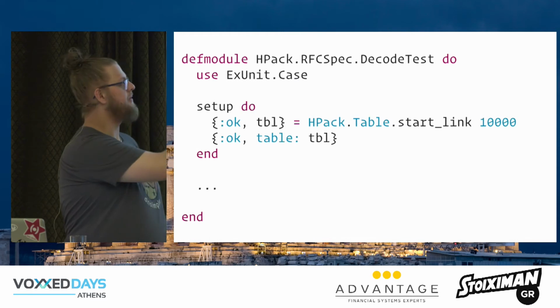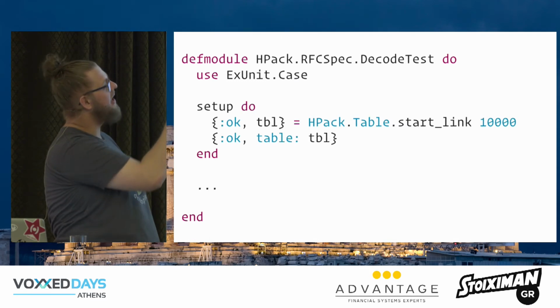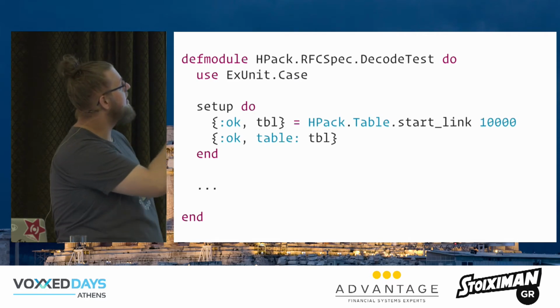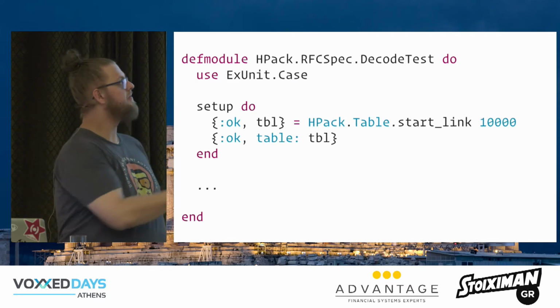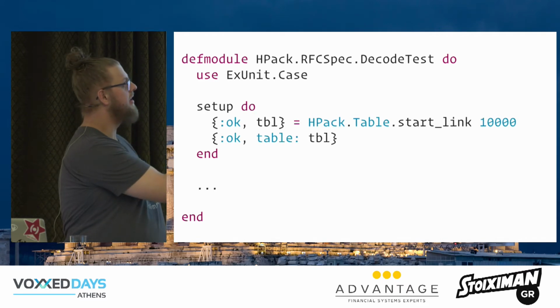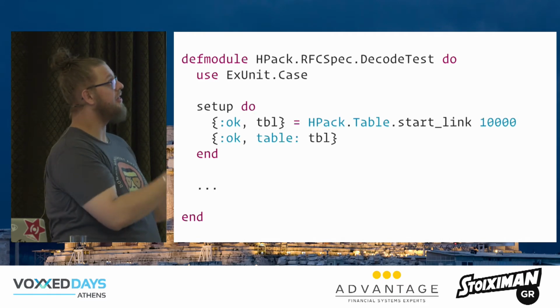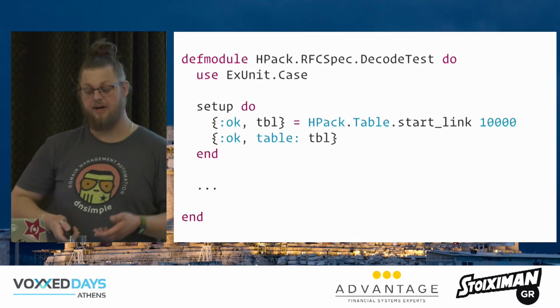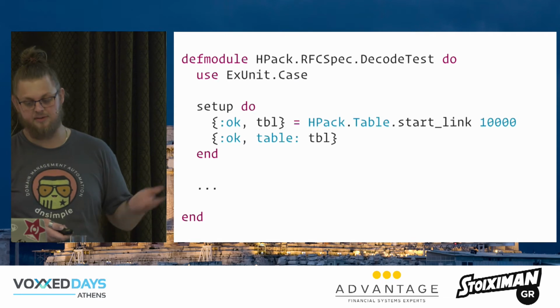And then what we do here is some setup. So this is a regular ExUnit. ExUnit is the unit testing framework of Elixir. That's a setup block, so that is run before every spec. We construct this table. Again, it's a process, so we have to start it. It gets the initial allowed length. And then we have this struct here, which is required by ExUnit to use it and reuse it in specs.